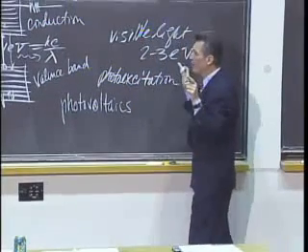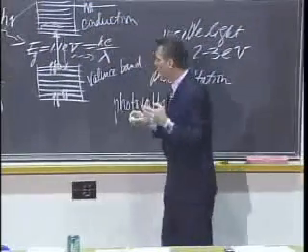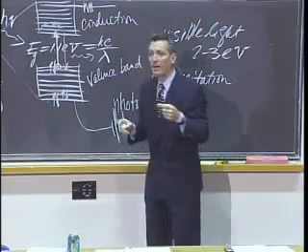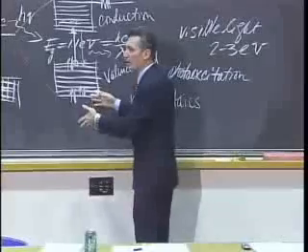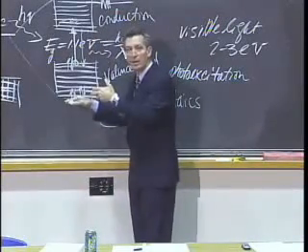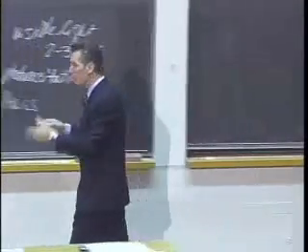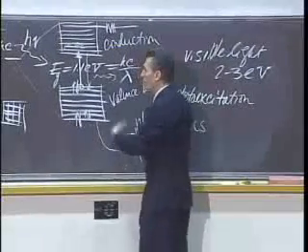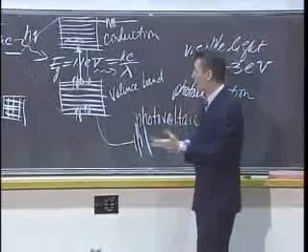What if, instead of having light coming in, I connected this to a power supply and pumped the electrons out of the valence band into the conduction band, from which they would fall and then emit photons? So I could make a light-emitting device by pumping things up and having them fall down. This is why this class of materials is dominating the modern world.